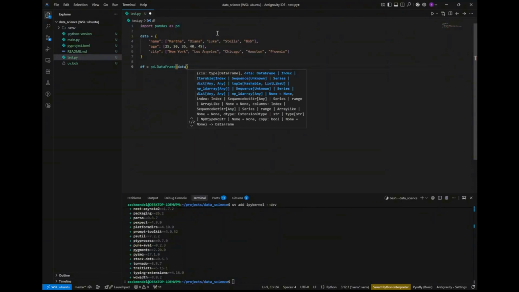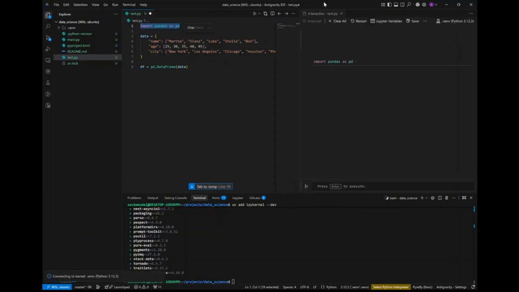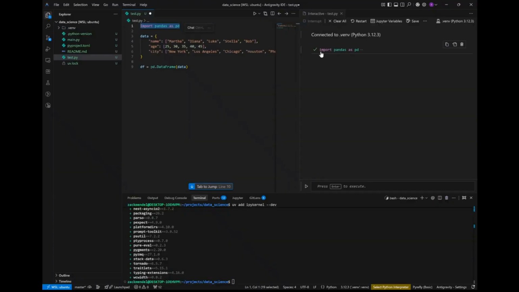So as we continue, this gets fun. If we're making use of our Jupyter notebook, we'll be running this cell by cell. So let's just try to replicate that by using Shift and Enter. As you can see, it automatically starts up a kernel similar to what our Jupyter notebook would be doing. And as you can see, it's trying to import pandas, and it was able to import pandas.